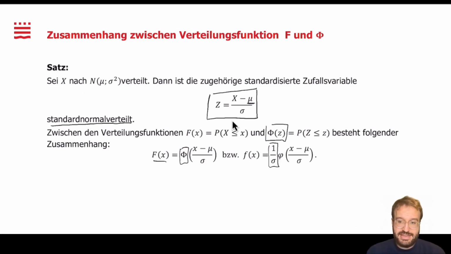And that's exactly your task for the exercise sheet. So that's exactly what you should do. And as I said, for that you need the reference table. So you need to know the values of big phi and little phi. So that was the brief excursion into the normal distribution.